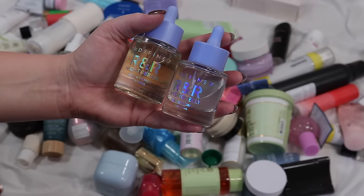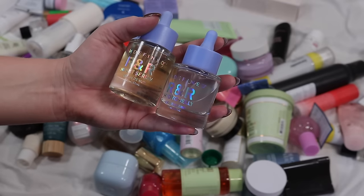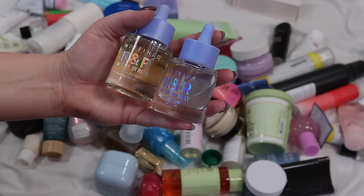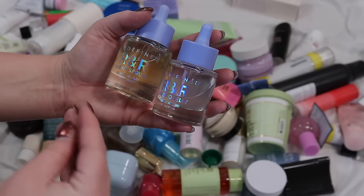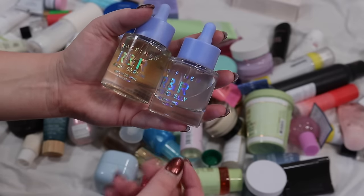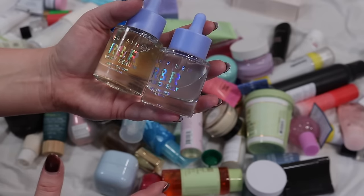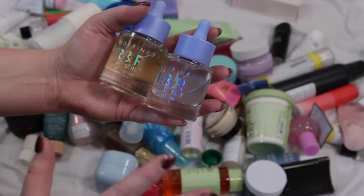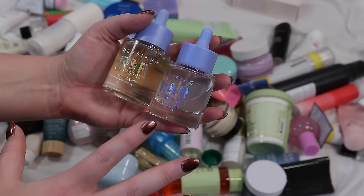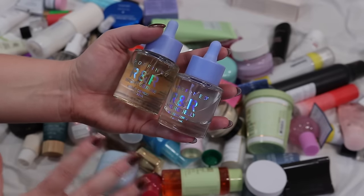I need so many pumps of the peptide glazing fluid to get it on my skin, so the glazing milk is definitely the standout. These from Undefined Beauty I got from the Creators and Friends trip — I'm actually going to keep them. One is more of a night serum that's almost like an oil but absorbs really nicely, and the other is a hyaluronic acid serum that's more viscous, not as watery. I do like both but I've tested them enough. I'm going to retire these — not declutter them, just put them to the side.